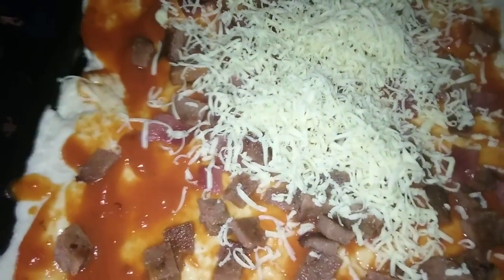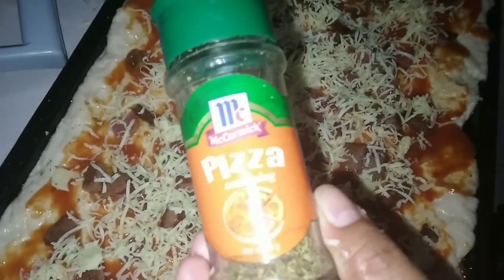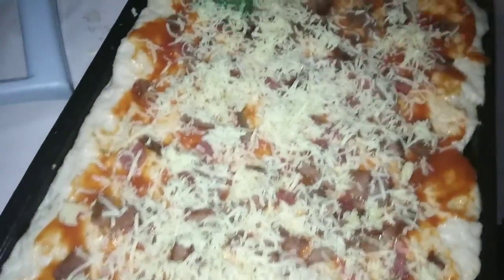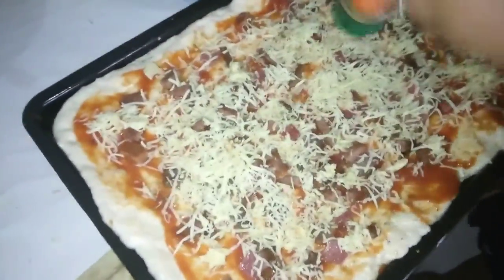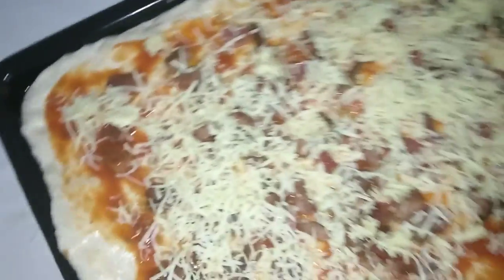It's ready. So now we just put it in the oven. This is the special pizza. They put a little special, like oregano, basil, parsley, all together.